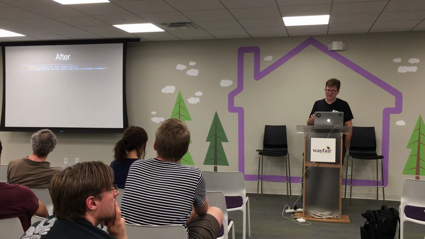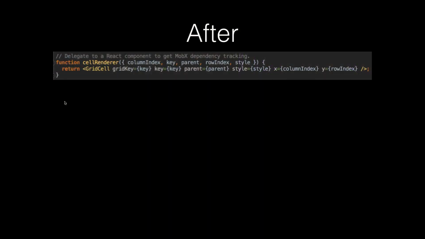And for about a day, I thought I would try to write this myself. No, this is very good code, and the Jest test suite is just a thing of beauty. If you ever want to understand how the code works, just go into the Jest tests, and they're fantastic. So this cell render function comes in and gives you an X and a Y, basically the row index and the column index, and you decide what to render. So to get the MobX tracking, I turn around and instantiate a grid cell and pass all those properties in.